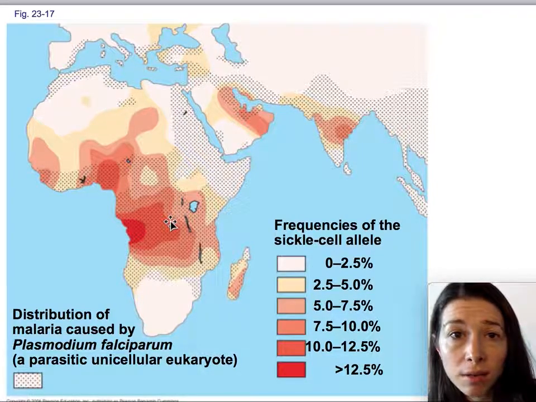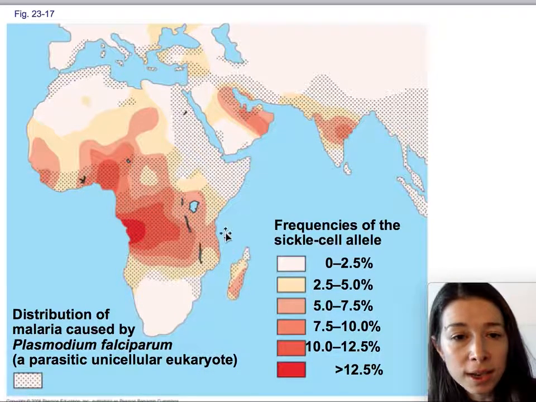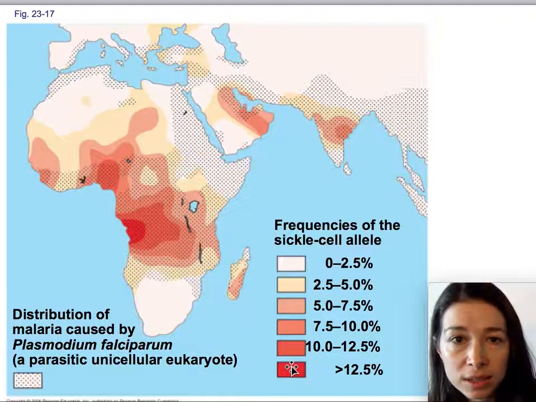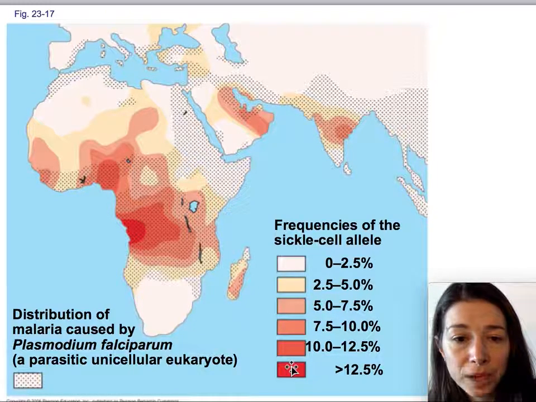Now let's look at the distribution of people that have one copy of that gene that causes sickle cell disease, and let's compare it to the distribution of the malaria presence. We do see that in this very big region where malaria is present, more than 12% of the population have one of those diseased alleles. We know that evolution has affected the distribution of these alleles and has selected for them. So people who had one bad allele have a reproductive and survival advantage.